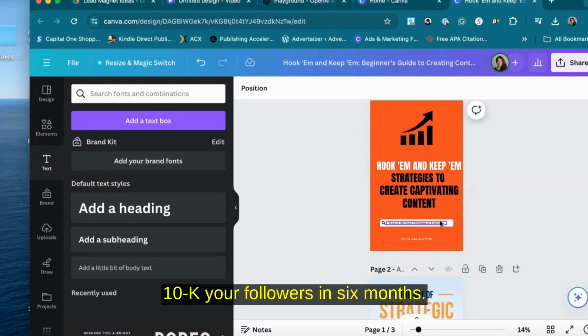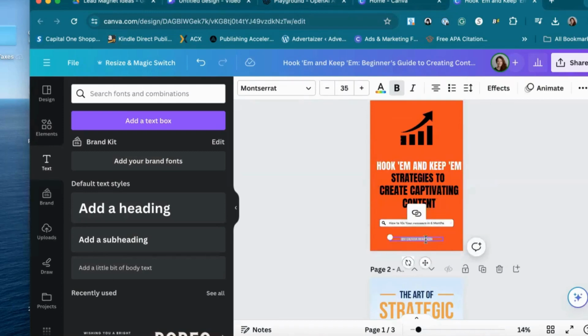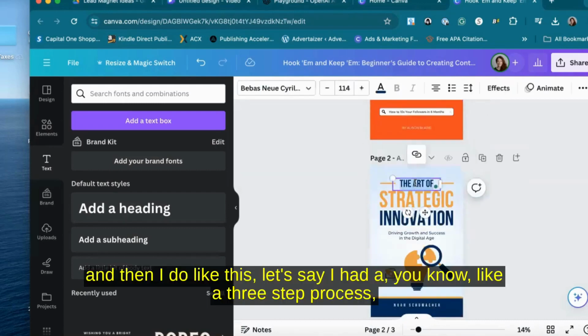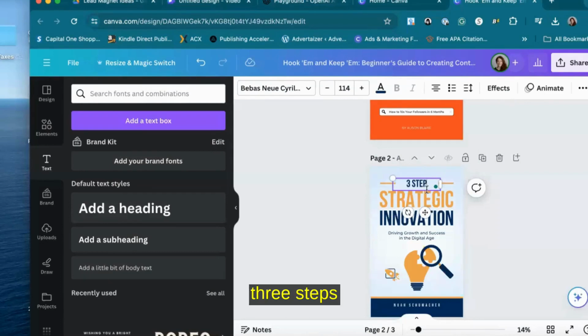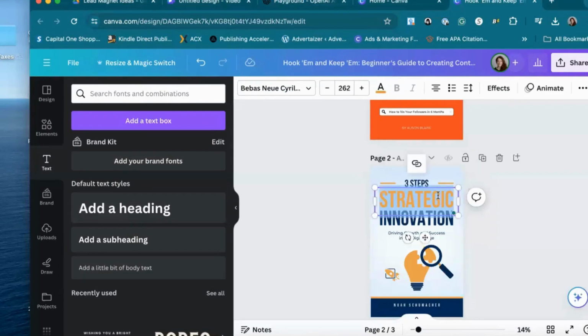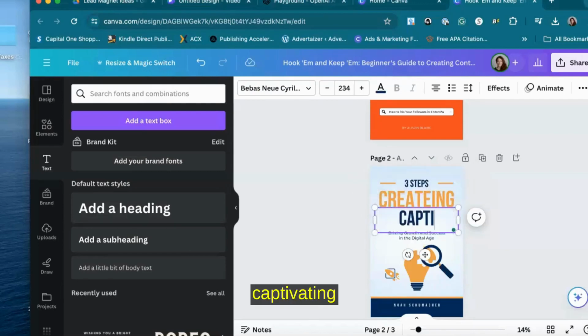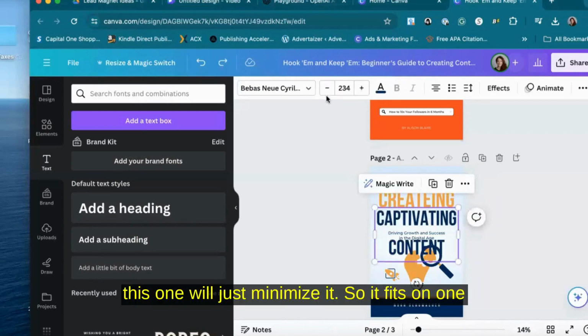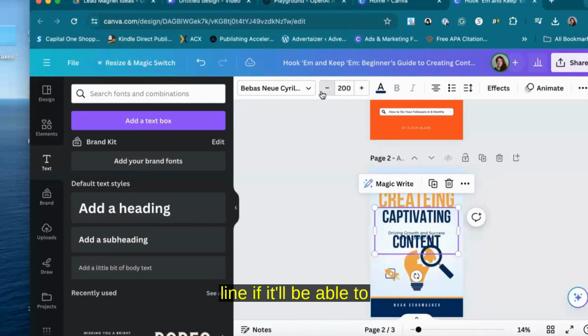How to 10K your followers in 6 months. Okay, so this is a possibility. And then I do like this. Let's say I had like a 3-step process, 3 steps to creating captivating content. This one I'll just minimize so it fits on one line if it'll be able to.